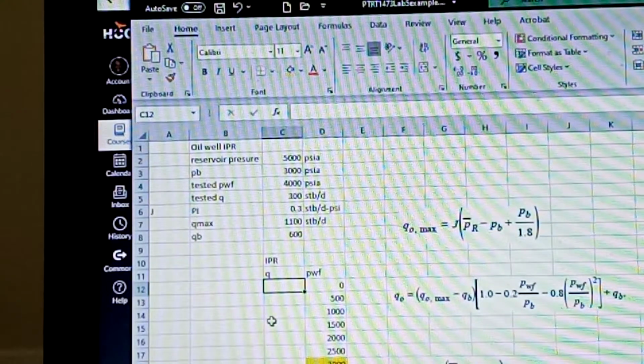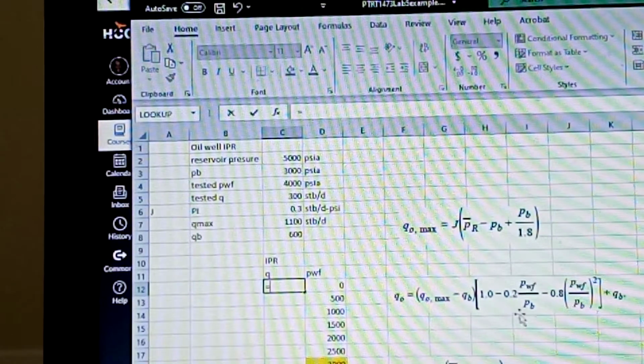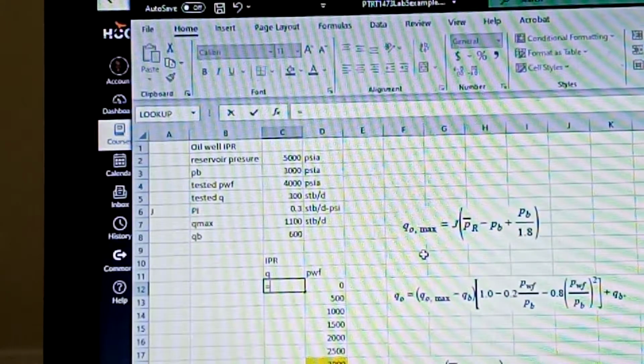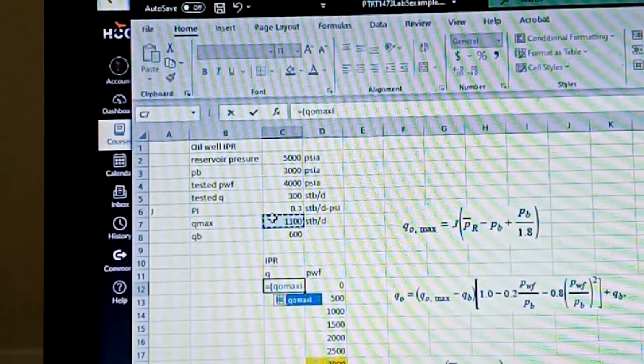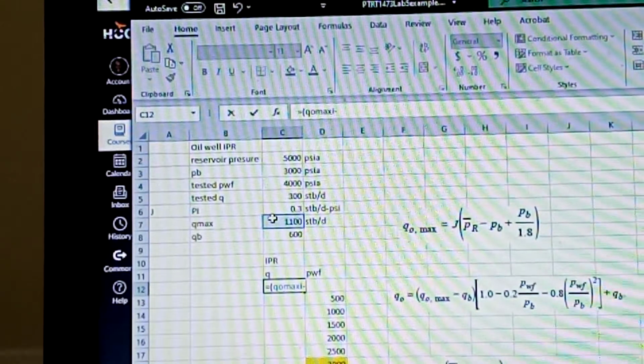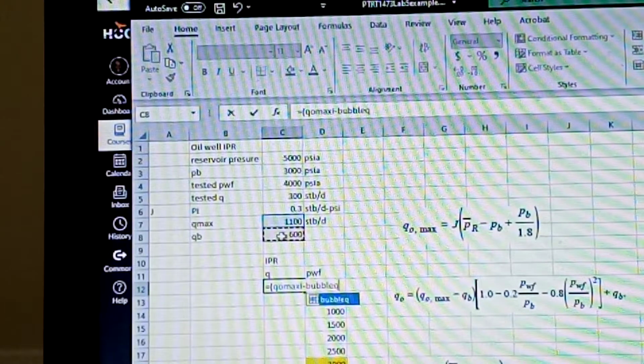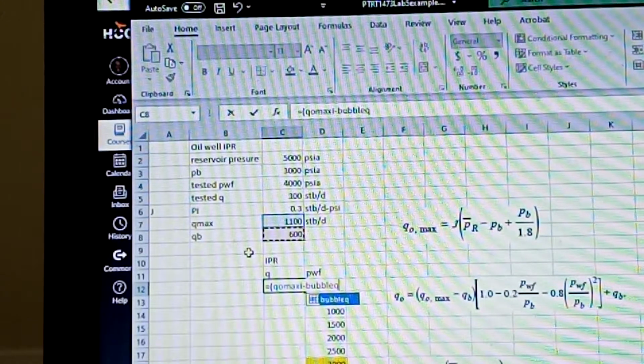Okay, so I'm going to do equals. We are using this equation now. So equals, I open the bracket, Q naught max, I click on it, minus QB, the flow rate, this is QB there, I click on that and I close the bracket.